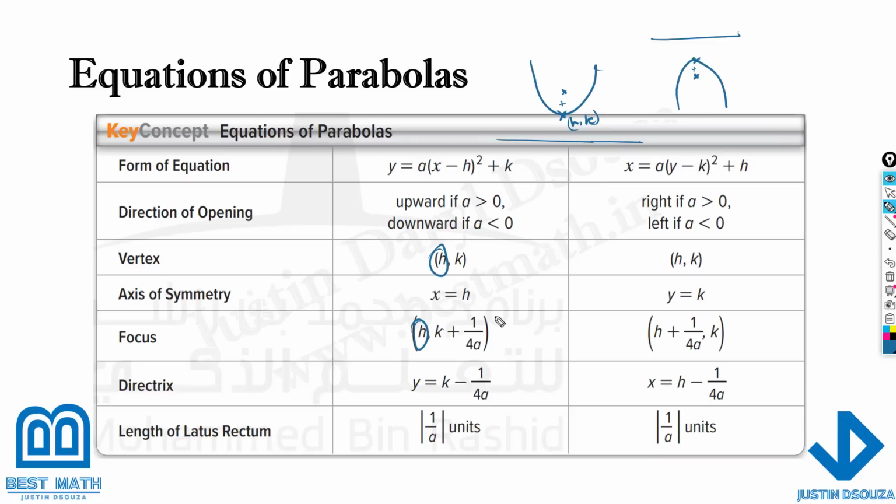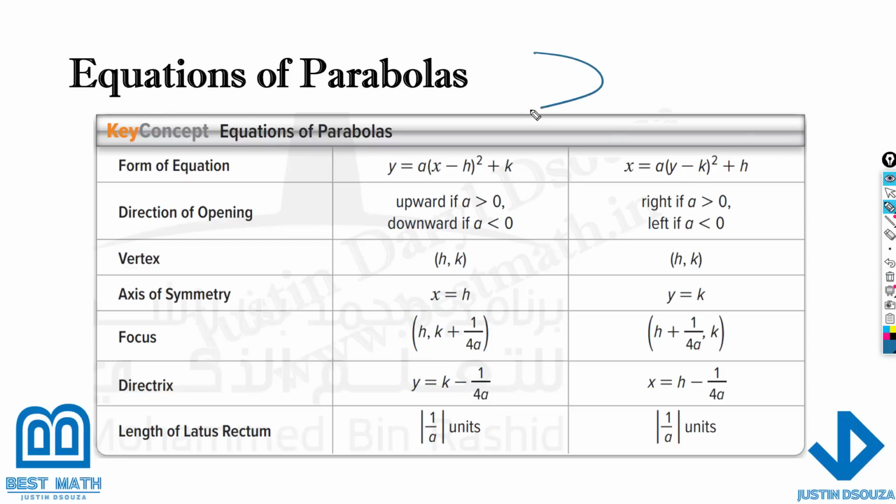Okay, it's the same formula basically. But directrix is outside, so we subtract. To the k value, we subtract it. That's how we get the formula. So that's the basic understanding. You can even, just remember when y equals, it's vertically moving up and down. So the y, that's k, and k will be different. And over here for directrix, it's minus 1 by 4a. For focus, it'll be plus 1 by 4a.